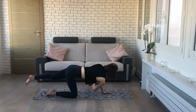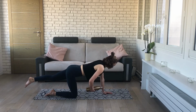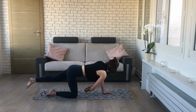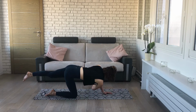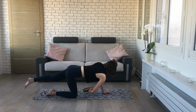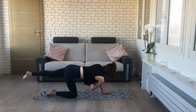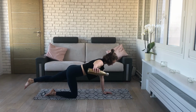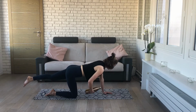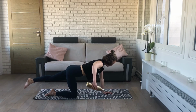So you're more than welcome to do this without the weight, especially if you're finding this twist a little bit too much. Your balance is not quite working out as well as you'd like it to. But this is for people who would like a little bit more of a challenge as well to have the weight. Good. Reaching, we'll bend through the elbow and coming back out. Let's go for 4.